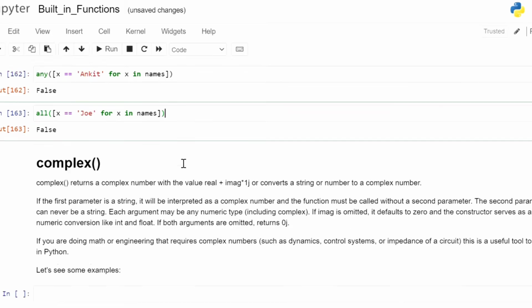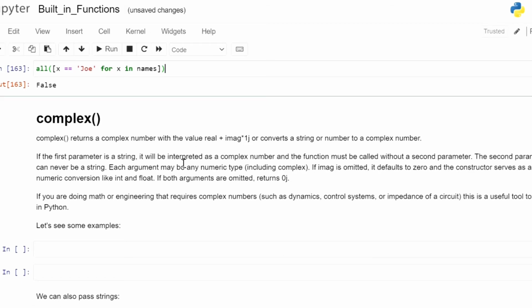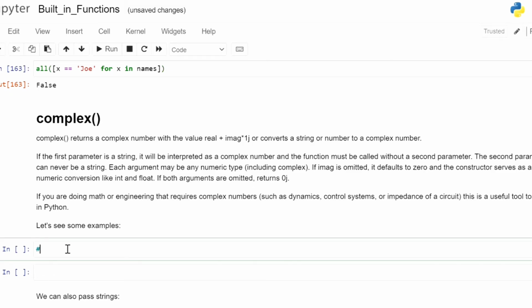Now we'll move forward to complex. This is fairly simple. What happens in this is it will return a complex number. Like if we pass a value, it will give the real and imaginary values. So let us create 2 plus 3j.